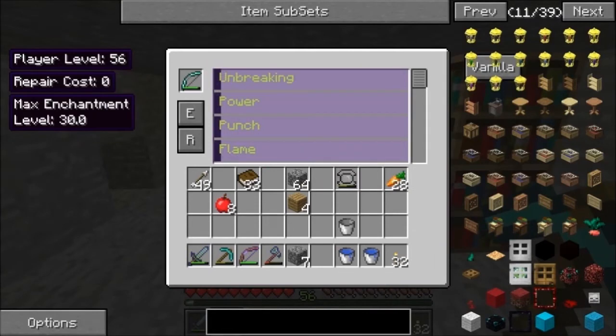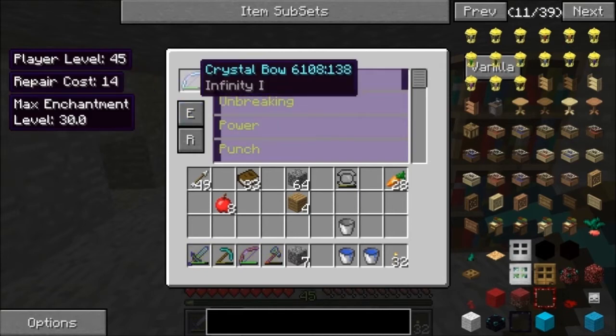Pop it in here. Crystal bow, right, so if we were to get infinity on our crystal bow, what do I have to do to get it? Oh, I just realized that's what they mean. The E stands for enchanting and the R stands for repairing. I'm gonna guess that's what it stands for. So we go for enchant, infinity. Infinity one, I see. Enchant. Boom! We got infinity on our bow.